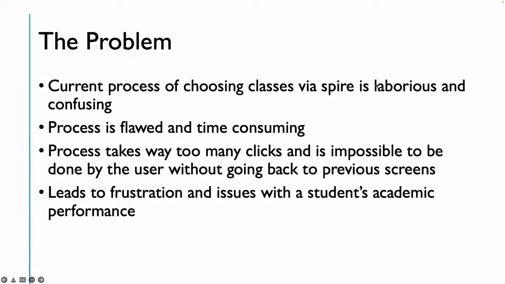The problem which we decided to solve via our project was as follows. The current process of selecting classes on our university software Spire for an upcoming semester goes as follows. Decide what requirements you need to meet for that semester, consult the course offerings for that semester, use the Spire shopping cart and course search to select individual classes, then manually compare times and sections for compatibility. Then once the cart is full, generate a full schedule. Obviously, this process is super flawed.